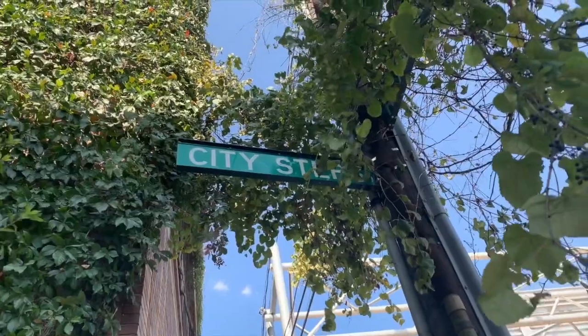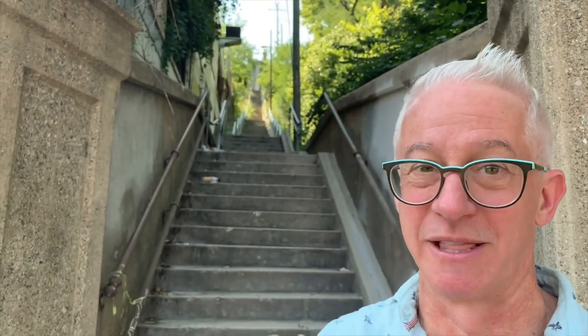These are some of the stairs that are kind of tucked away and hard to find. They're called the City Steps and they're right here on this busy road, but as you can see they're enormous. Some of the steps are really pristine over by the art museum — they go through woods and have little lanes. Some of them are really gritty; this one is very urban.